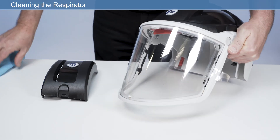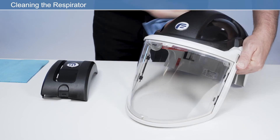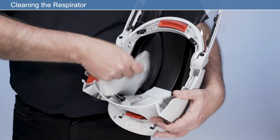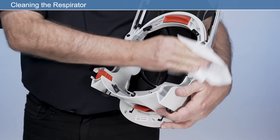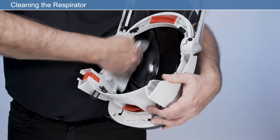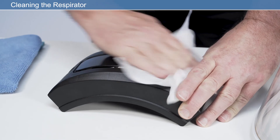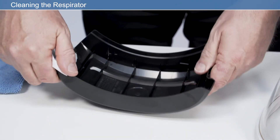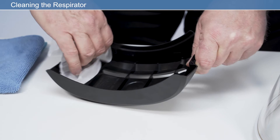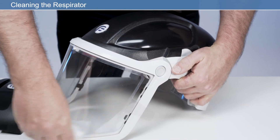Clean using a clean cloth with a mild solution of a household liquid soap and water. For ingrained dirt on the outside of the respirator, excluding the visor, a nail brush or ultrasonic brush may be used. Dry the respirator with a clean, lint-free cloth. Do not use a heat source. Wipe the inside and outside of the respirator; Pure wipe cleaning wipes are recommended for this purpose. Do not immerse the respirator in water or any fluid. Do not use organic solvents or abrasive cleaning agents on any part of the respirator. Disposal and cleaning of parts should be undertaken in accordance with local health and safety and environmental regulations. If the respirator has been used in an area that has caused it to become contaminated with a substance requiring special decontamination procedures, observe the precautions described in the manufacturer's health and safety information.